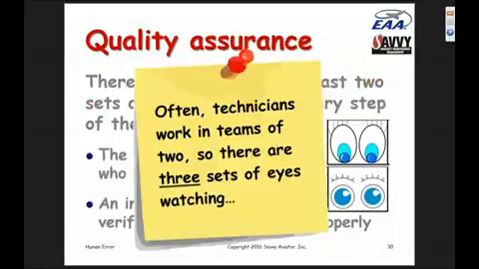Often technicians work in teams of 2, where the 2 technicians check one another's work, and then an inspector comes by and independently checks the work. So frequently in aircraft and engine factories, there are actually 3 sets of eyes watching every step of the process. And when you have 2 or 3 sets of eyes, it's pretty likely that if somebody messes up, somebody else is going to catch it, and that's important.